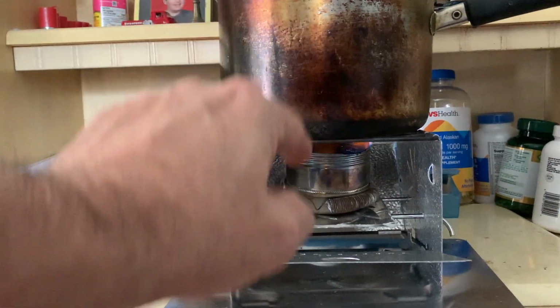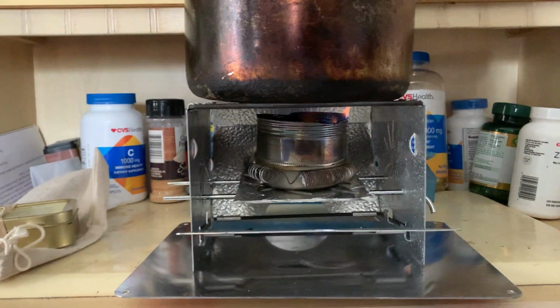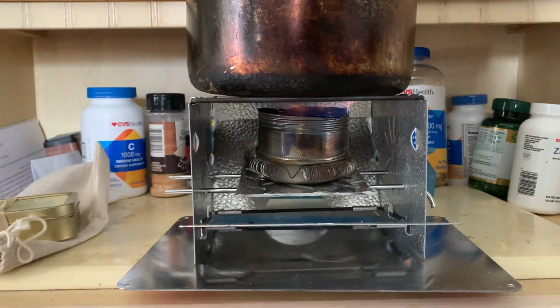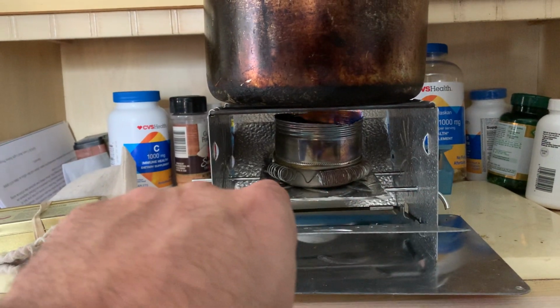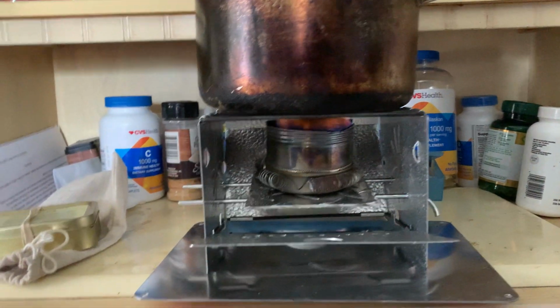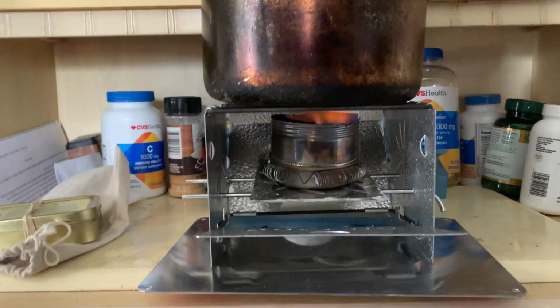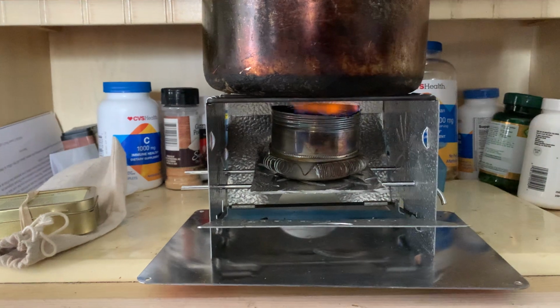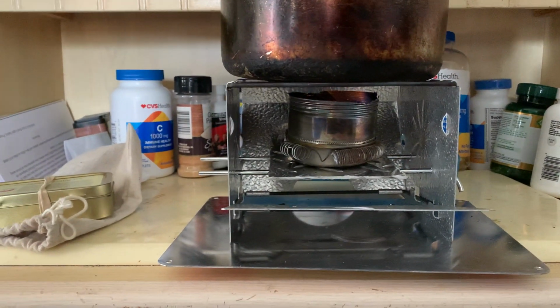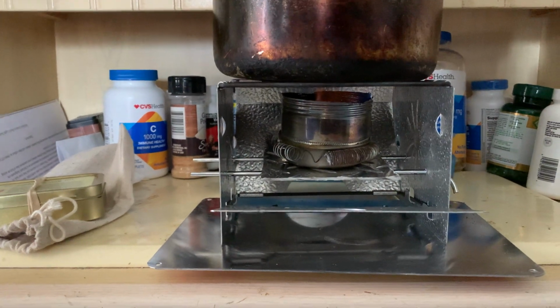I'll tell you why. I put an ounce of denatured alcohol in the stove, and I would wet that little spring a little bit with denatured alcohol, and that would act as a primer. That would heat the stove. So within 30 seconds, I would have a full bloom.